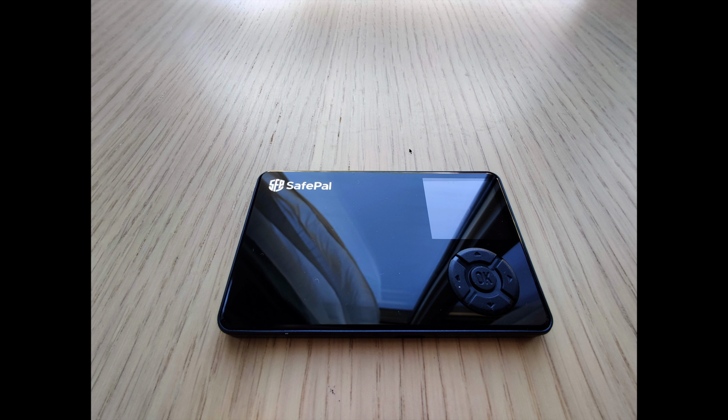So this is what the device looks like up close. Over here there's an LCD screen. You have the direction pad and an OK button, and then on the bottom here there's a regular USB slot, and on the side there's a power button. You can't see it here, but I'm just outlining it to you. Yeah, that's pretty much what the device is. In terms of its thickness, I would say it's the equivalent of about 5 credit cards stacked together.